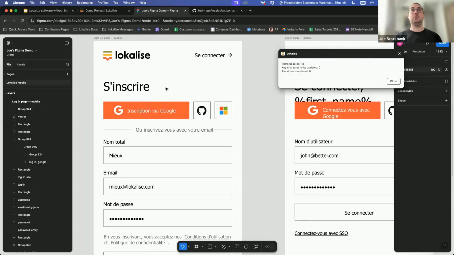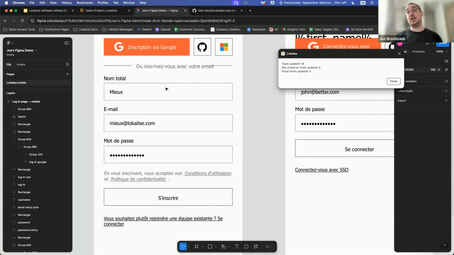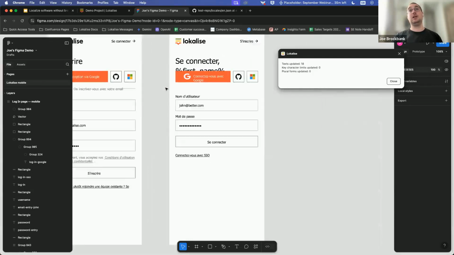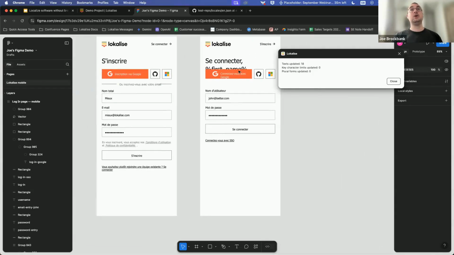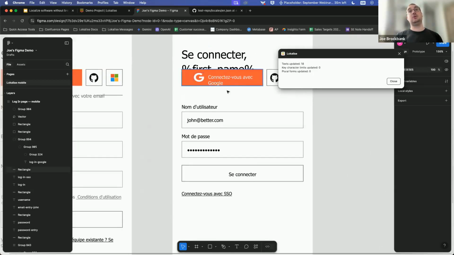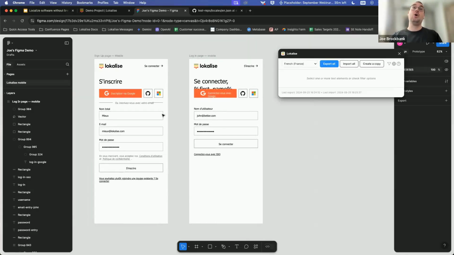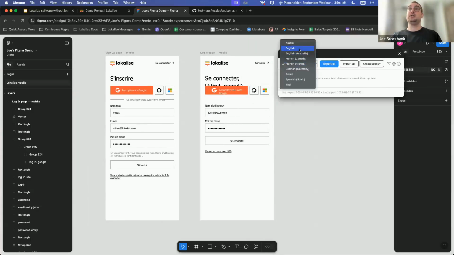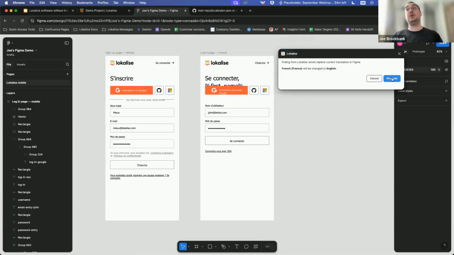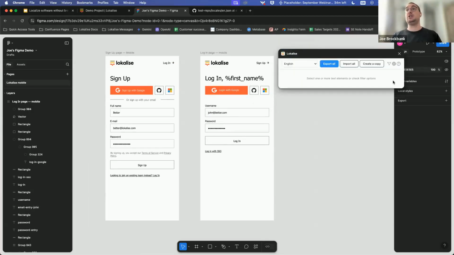We may want to change the design a little bit to allow for a slightly longer sentence here, or we may want to change the design here to account for a different language with a longer character limit. Or what we can do as well is decide that it's not the designer that needs to change here, it's actually the translation.